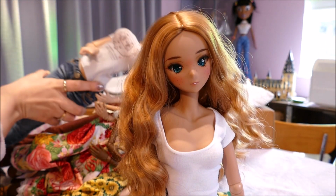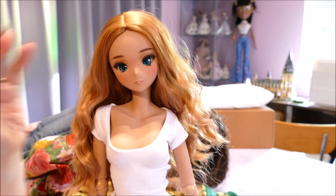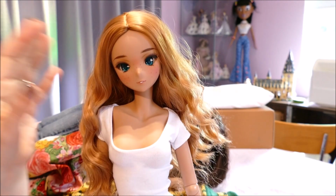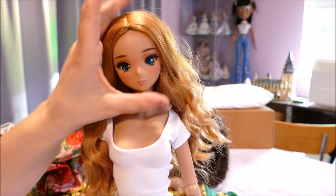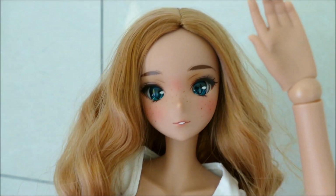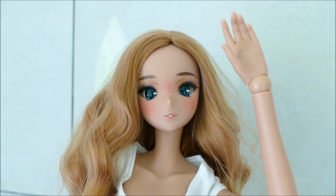Anyways, this is my new girl, Fortitude. I'm absolutely in love with her. I definitely believe that she is one of the prettier Smart Doll designs. I mean, every time I get a new one, I think they're the prettiest one, really. But no, Genesis and her are definitely gorgeous. Well, my camera just died right after that, so I'm just holding up Fortitude with a small camera saying, thanks so much for watching, guys.